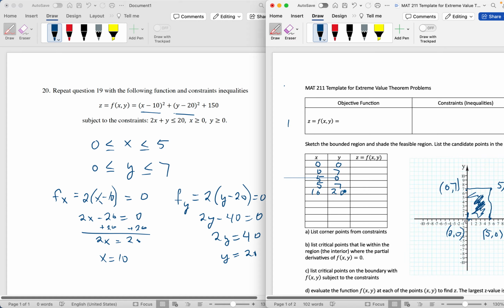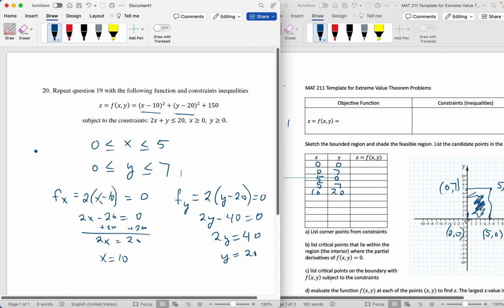Okay. But the boundary regions now are going to be along these vertical lines and these horizontal lines. So there's 4 boundaries where there potentially could be some max or mins. So the way we do that is we come back and we plug those constraints into the original function. So maybe I don't know if I'll do all of them, but let me do one of them. Because I want to try to get as many possibilities as possible, not necessarily the minutia.